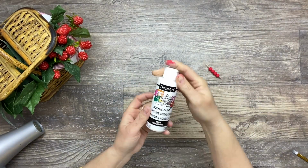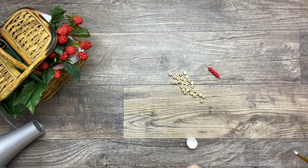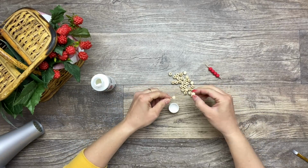Now I'm going to go ahead and finish all the rest of these beads with the white color and speed drying with the hair dryer in between both coats.